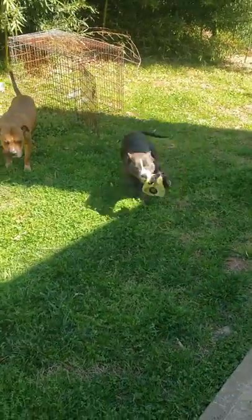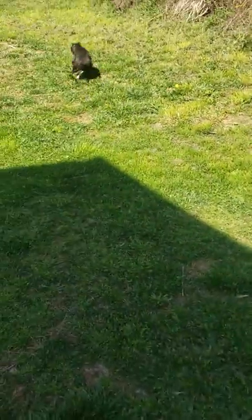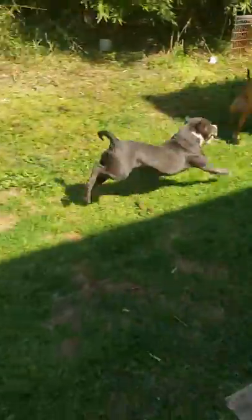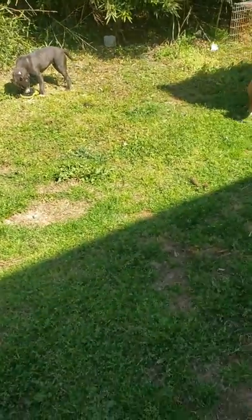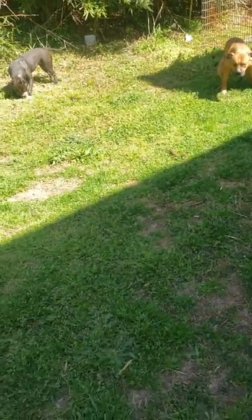She lost a little weight in the process, so I'm going to have to feed her a little heavy over the next couple of days, real heavy. Get a lot of food in her system. Maybe do some rice and some other little stuff that's going to help her get her weight back up a little bit.